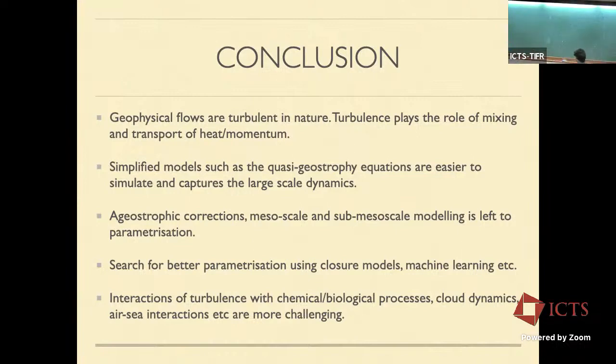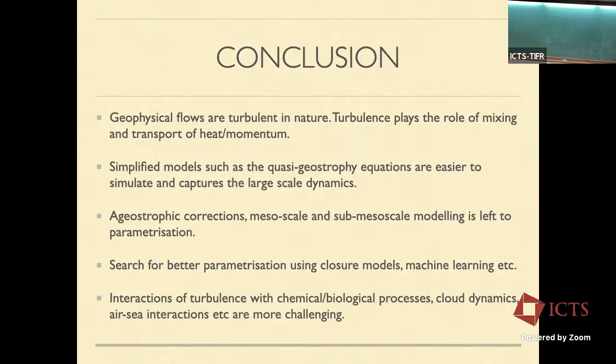The interaction of these waves, how does one capture them? So that is missing currently in these large scale models, which is basically what all these GCMs try to solve. So how do we take into account ageostrophic corrections? So these are typically mesoscale, submesoscale modeling. So these are left to parameterization.